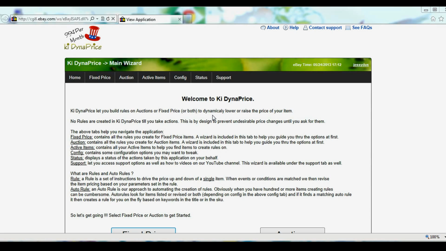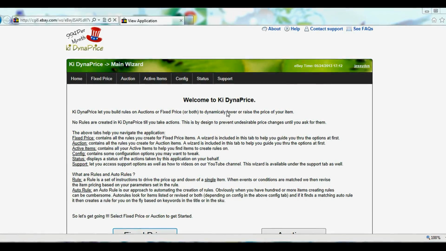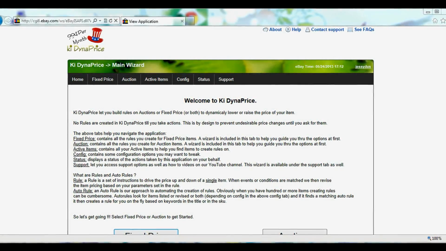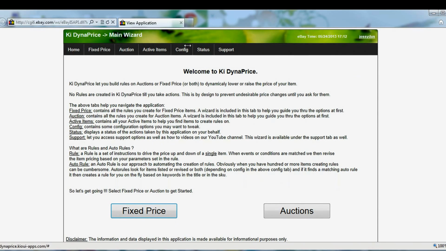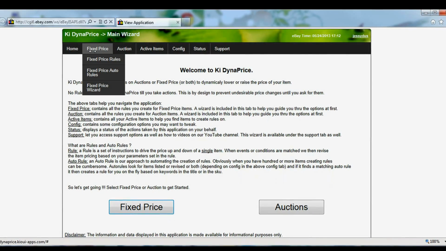Today I want to show you what's new in Ki DynaPrice 1.1 and some of the things that you can now do with it. We've incorporated into the homepage a wizard that helps you create those fixed price or auction rules. Before, we had fixed price and fixed price auto rule.